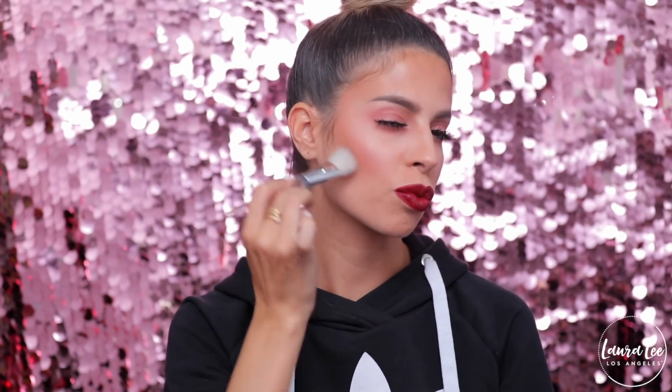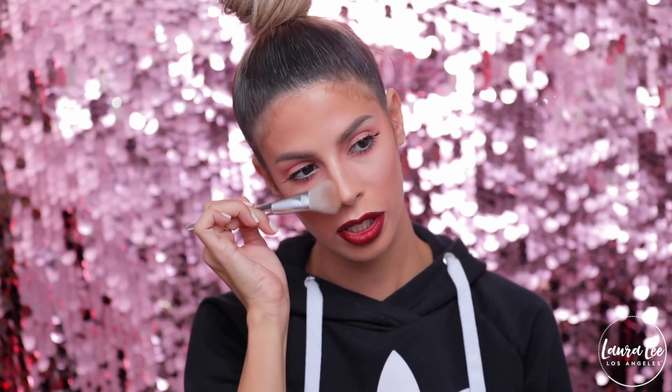And this is a great contour brush because it has that oval shape to it. It's like pinched, so it's great to snatch right there in that cheekbone. It's great to turn sideways and get the temple area. Looking at myself in the viewfinder, you could even get a little snatchy down the nose if you want to. Get in that chin. It's just a great shaped brush for contouring, and it's that perfect medium size, not too small, not too big. So I think this is a really great brush from e.l.f. and I recommend it to you at home watching this video.